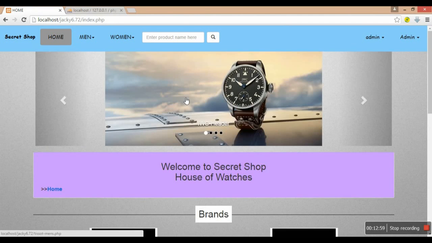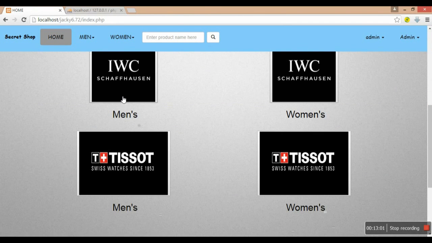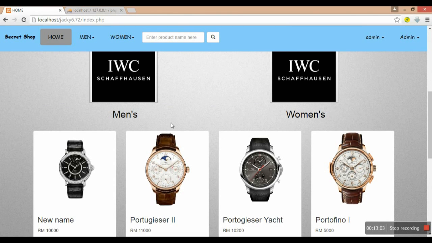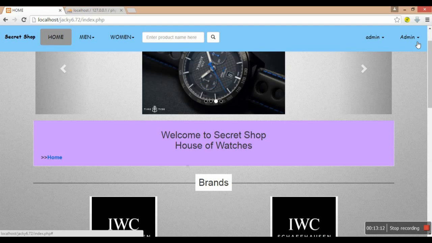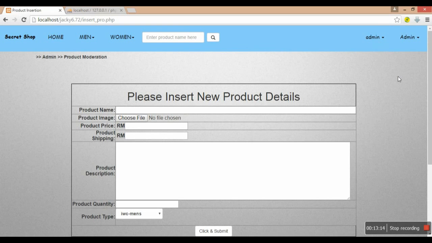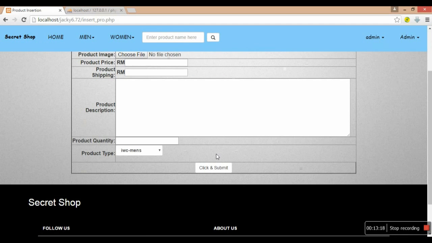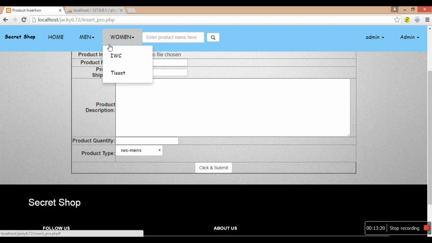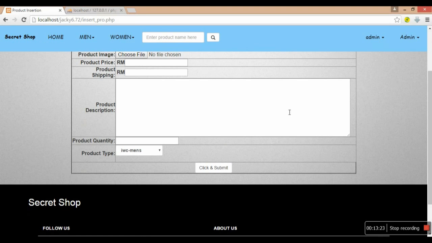And if we go back to the home, the collapse here actually tracks what we have added latest in the product gallery. So you can see new name is now at the front page of our website. Basically, managing the inventory is just like that. It's just adding new items in for all the categories. So you can see all the categories here, and you can add anything inside. But okay, that's all.